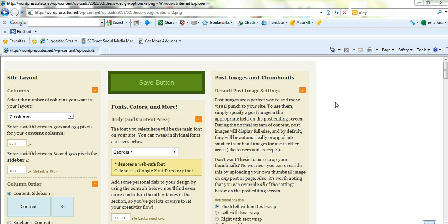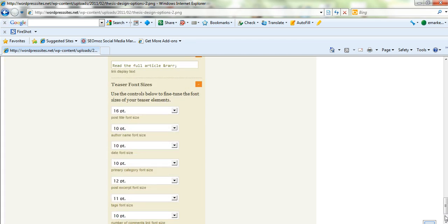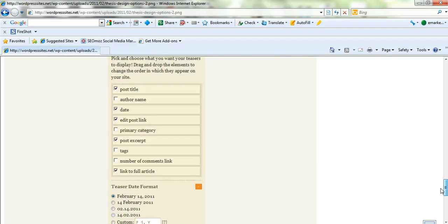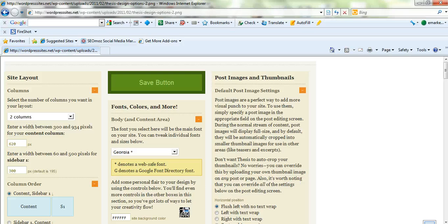Here's a full shot of the back end of my WordPress theme, which is Thesis, and it's taken the full web page, not just the visual area of the screen. So if you're wanting a very detailed shot of something on the internet or a web page, it's just a matter of installing Fireshot and clicking the button, and I'll show you how it works now.